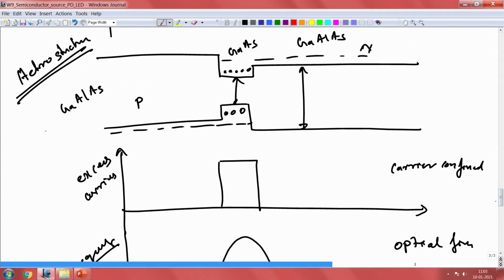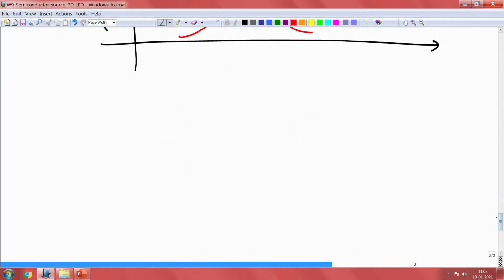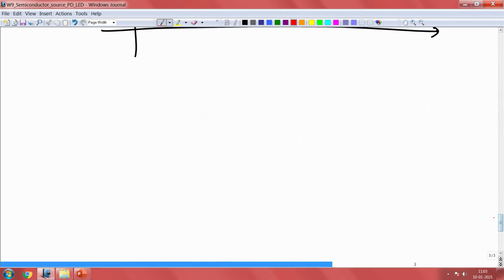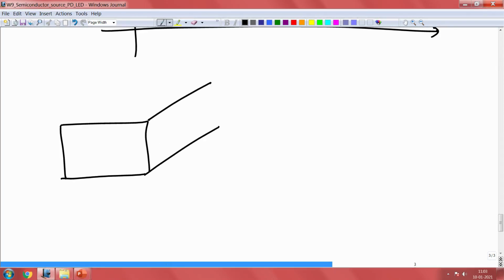All right. So, the other thing to look at is how are we going to feed the charges here, how are we going to inject the charges. So, there are two ways to look at it. Right. So, let us look at the two configuration that we can have when we have a simple semiconductor emitter. So, when we take a block of semiconductor here, so we are going to make an active layer. So, the active layer is here. So, the junction is here. So, this is the active layer.